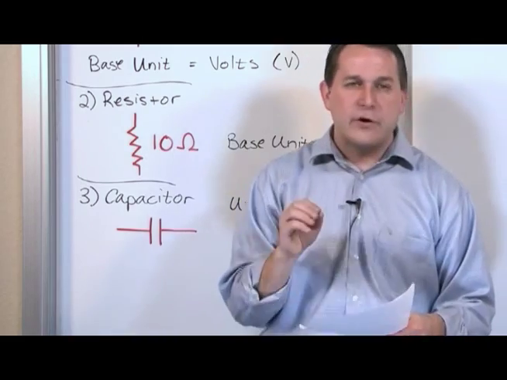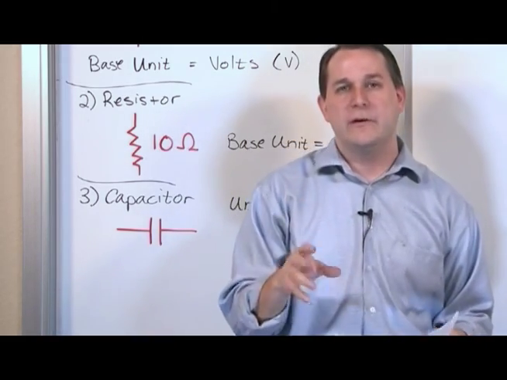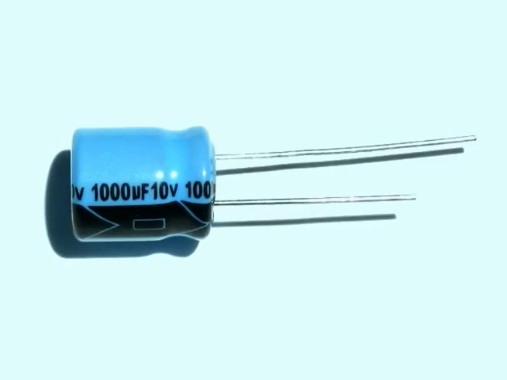So if we look at this picture of a capacitor that we have on the screen now, you can see what they sort of look like. A lot of times there's different shapes and sizes, but this one, you can see the shape there. And notice that the value of the capacitance is written right there on the side, so there's no fancy bands or color codings to decode. Usually for a capacitor, the value is written directly on the capacitor, and they all come in different shapes and sizes.